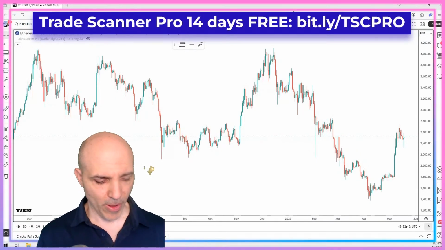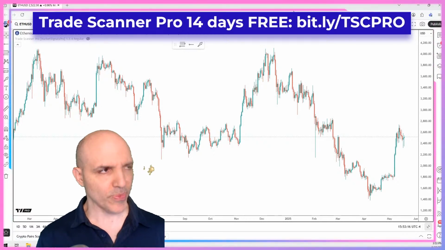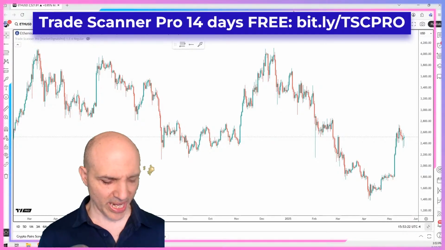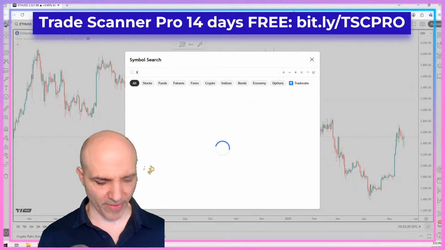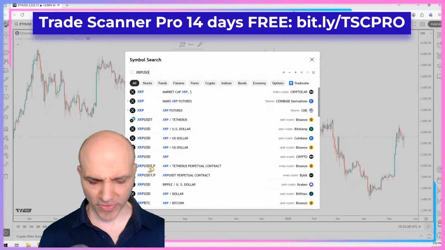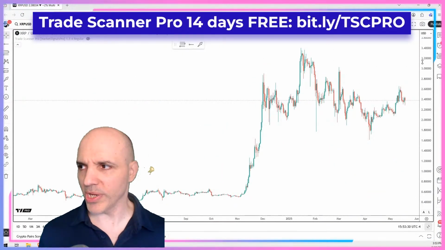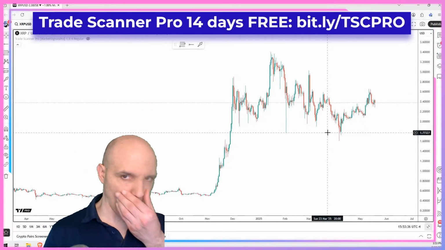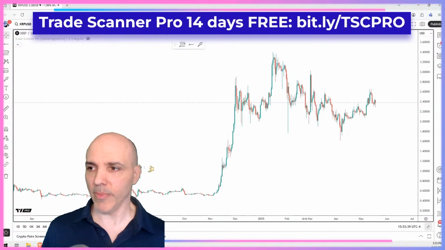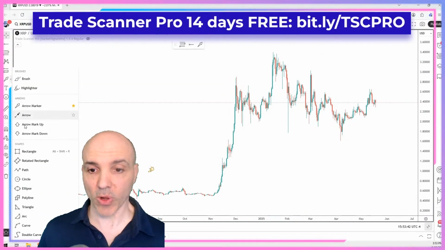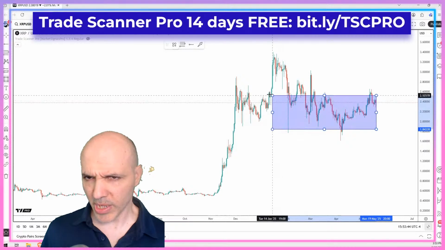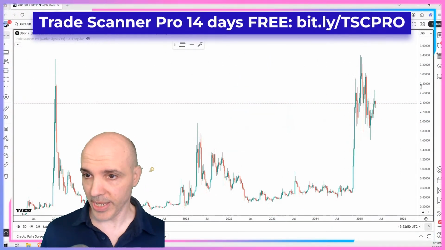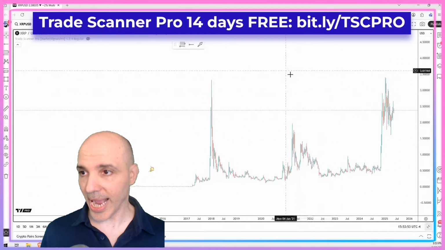What's another ERC20 token? I don't know. You guys tell me. Let's take a look at a quick one. We'll take a look at XRP, for example. I'm not sure if this is ERC20, but we just want to see its relative strength or weakness in terms of Bitcoin. Now, this is XRP against the dollar, but my point is Bitcoin is near all-time highs. This is a daily chart. Is this near all-time highs? Let's take a look at a weekly chart. Let's zoom out a bit. Yeah, actually, it made a new all-time high.